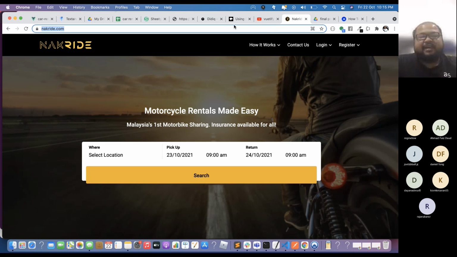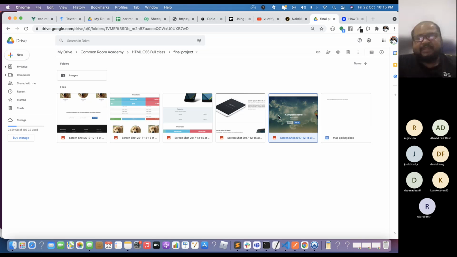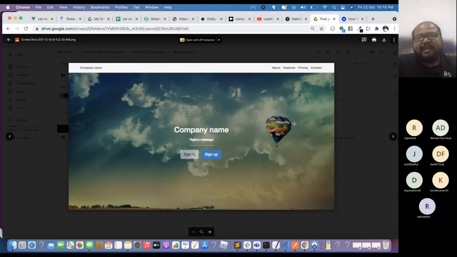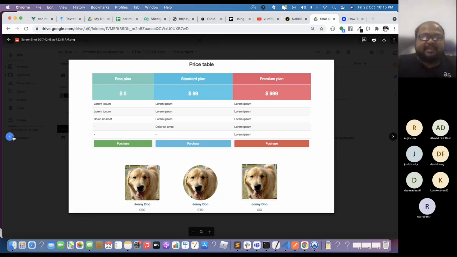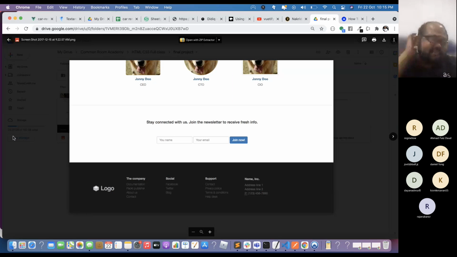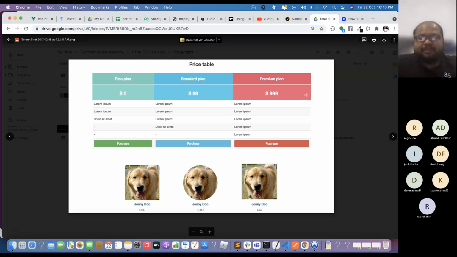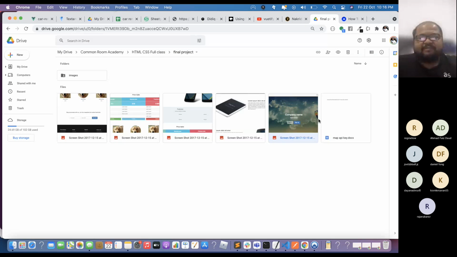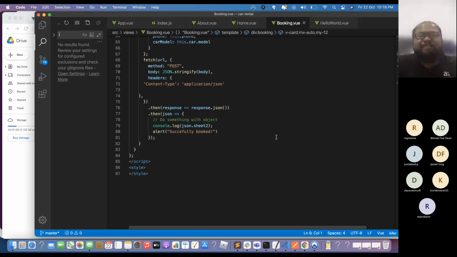You open the website. How would you build it? You remember this project, for example, you can practice with this. You have this website, how would I rebuild this website, for example, using Vuetify? For this button, I want it to send data to my Google Drive, right? But the other information, how would I build it? Like this table, we have not covered, so you have to find how to use table and everything.